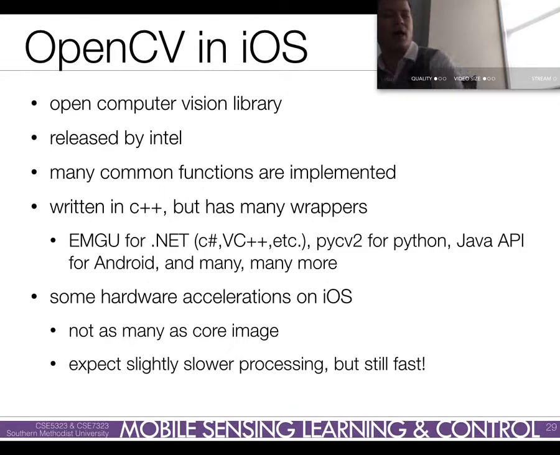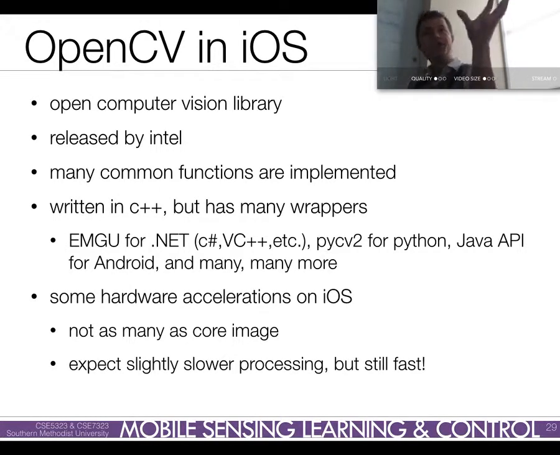So, OpenCV and iOS. This was created by Intel a while ago, and then it was open sourced for the open source community to use. It has a lot of different, sophisticated computer vision algorithms built into it. It's got things that were created in 2012 and are now integrated into the OpenCV framework. It's very updated, and it's got a large user community. So it's open source in the best sense of the word, which means it has a really big community behind it, which is the only reason that open source works. This is one of those situations where it does.